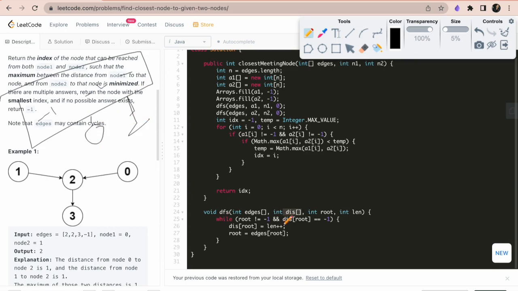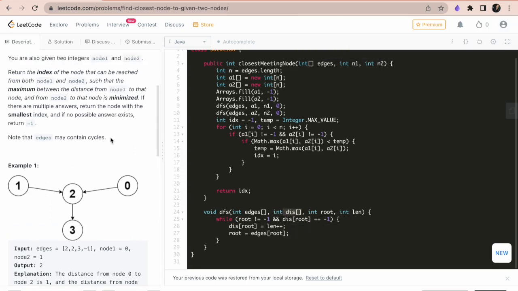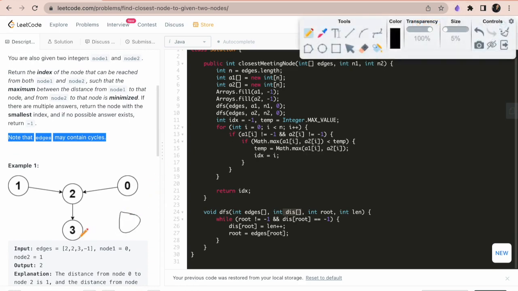So we are storing these indices, and this distance array also helps us not to visit visited nodes, as the problem statement says that it may contain a cycle. There may be a case that we go from 3 to this node and from here to here, so we would keep moving in this cycle.